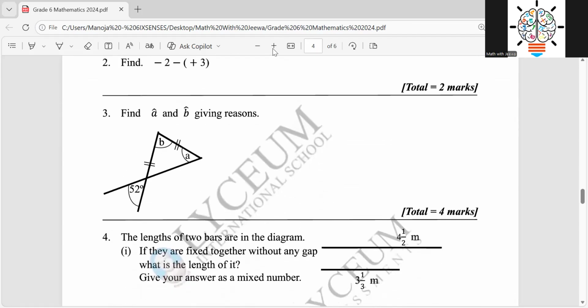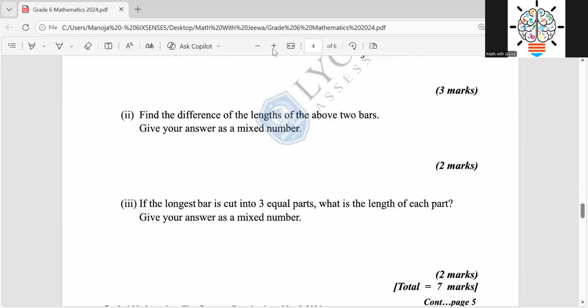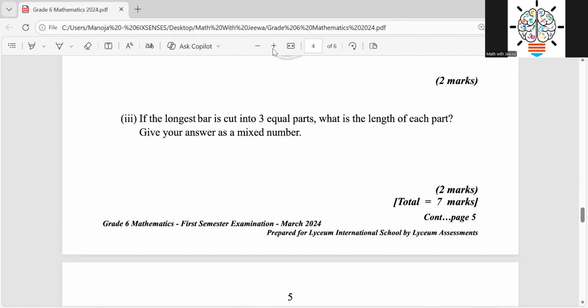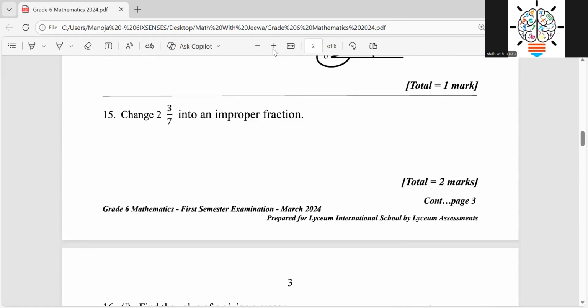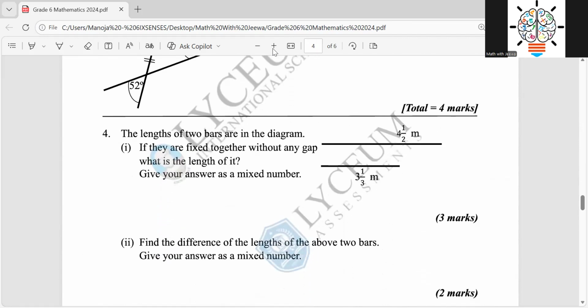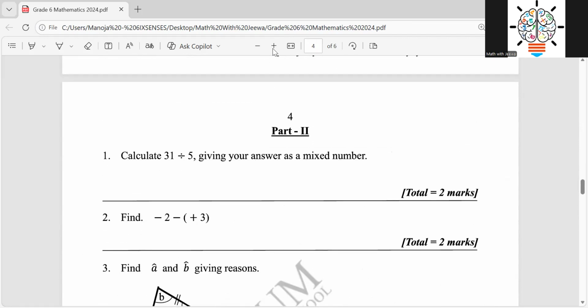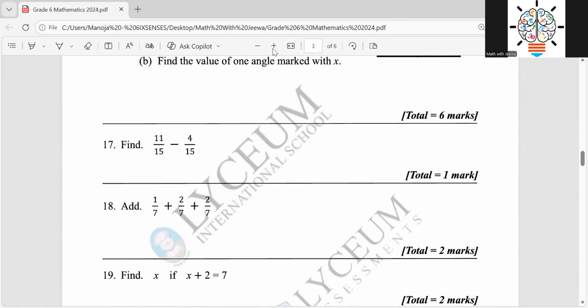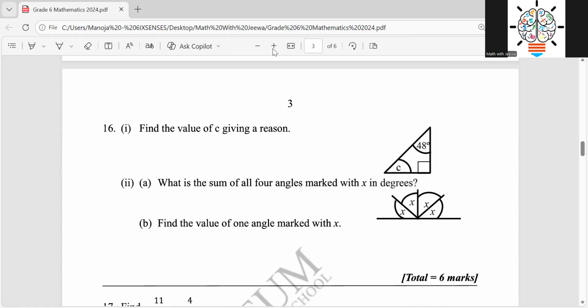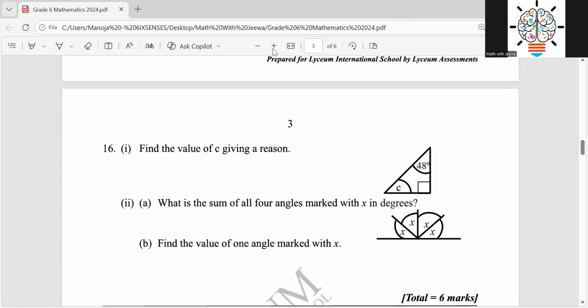In the next video I'll take part 2 separately, because I have something different to explain there. You can see that, unlike part 1, in part 2 you have more space, and the questions may be 2 marks, 3 marks or 4 marks. Here you can see 1 mark questions, and here we have 6 marks. Based on the number of marks allocated, the way we write the answer will vary, right?